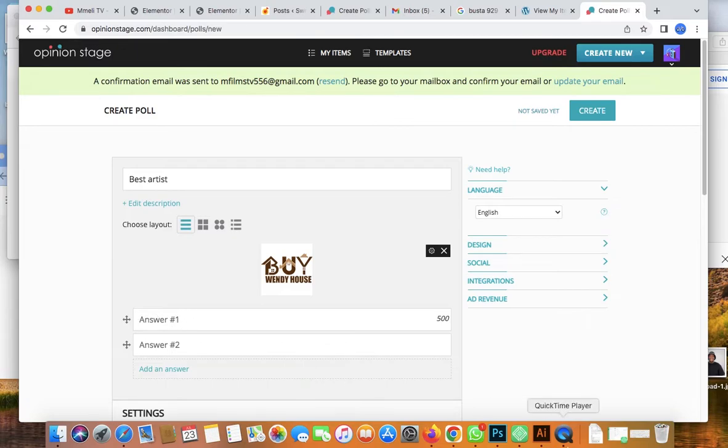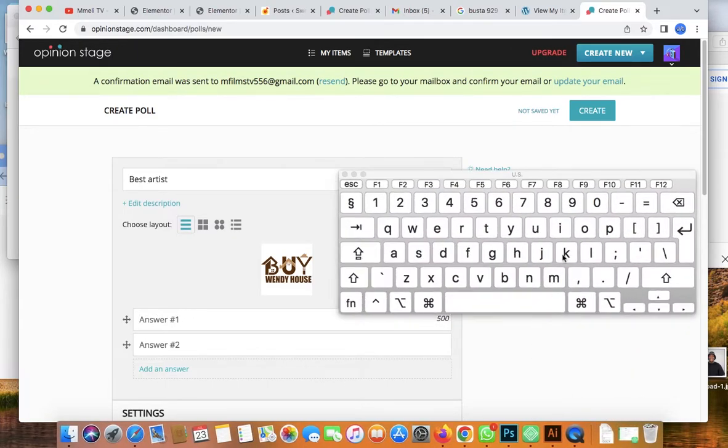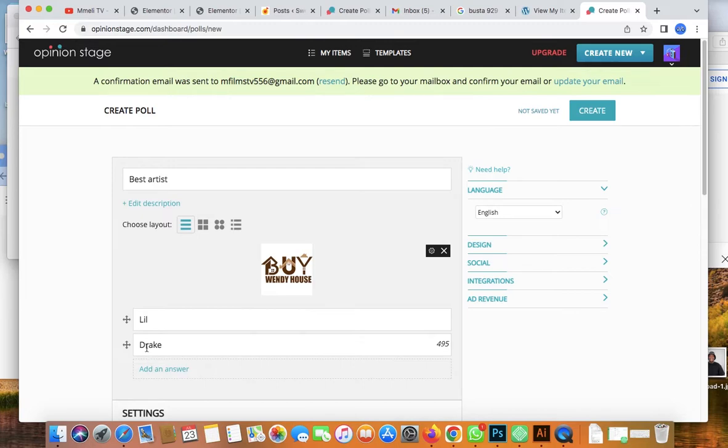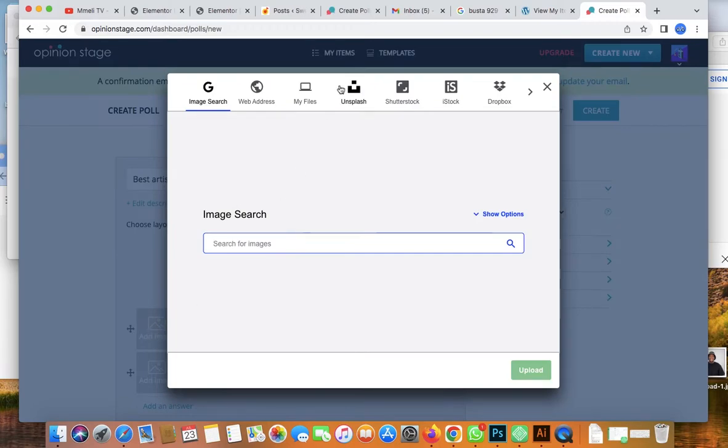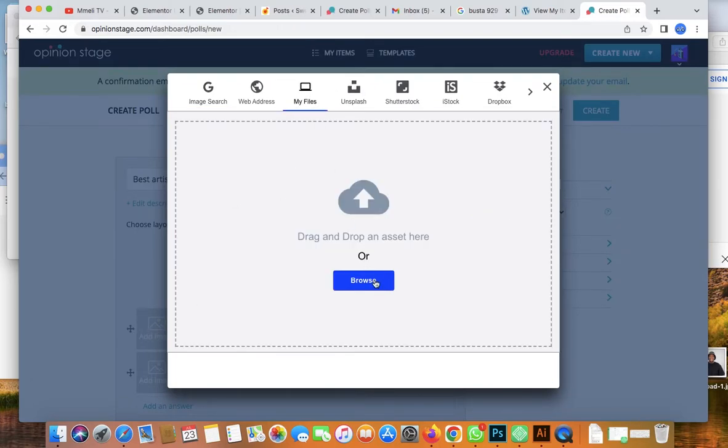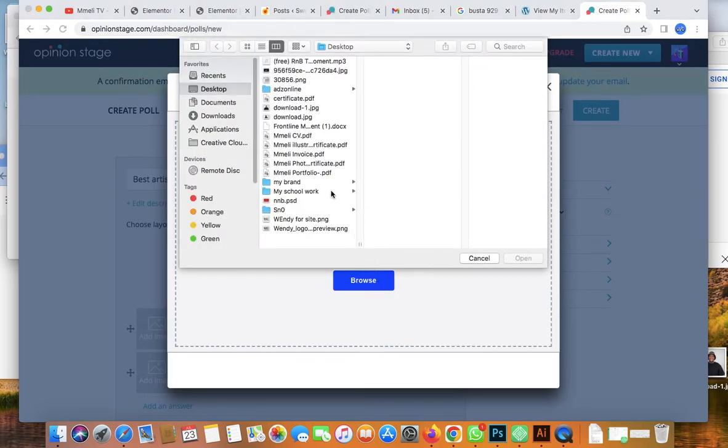Then you add what they're voting for. Maybe it's Lil Wayne and Drake. You must force a choice between those two guys, who's the best artist here. Let's go with this image layout so that we can add Lil Wayne's image.